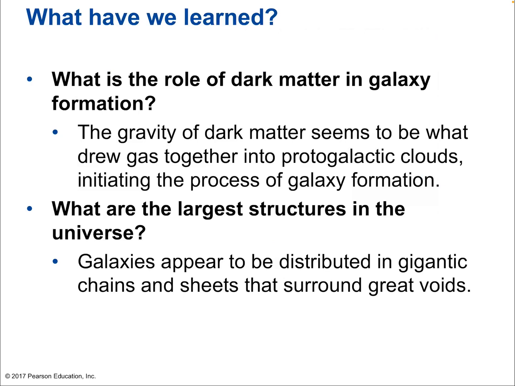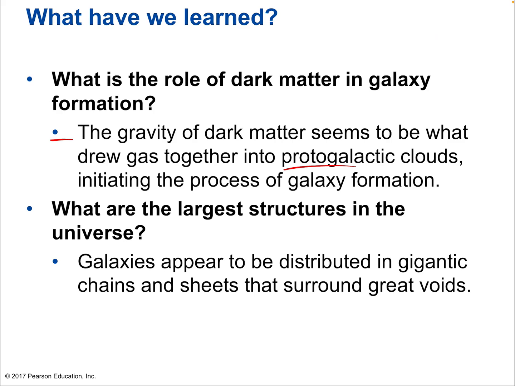So what have we learned? Well, first, let's ask the second question. What is the role of dark matter in galaxy formation? Well, it is that the gravity of dark matter seems to be what drew gas together in the first place. So very important. Otherwise, it doesn't seem like the first galaxies actually could have formed. Physics basically says galaxies could not have formed when they were only hydrogen and helium. So that's kind of in need of a better explanation. Dark matter saves the day in a sense, right?